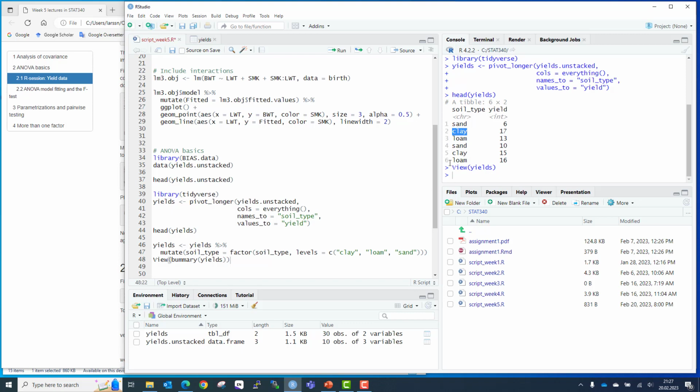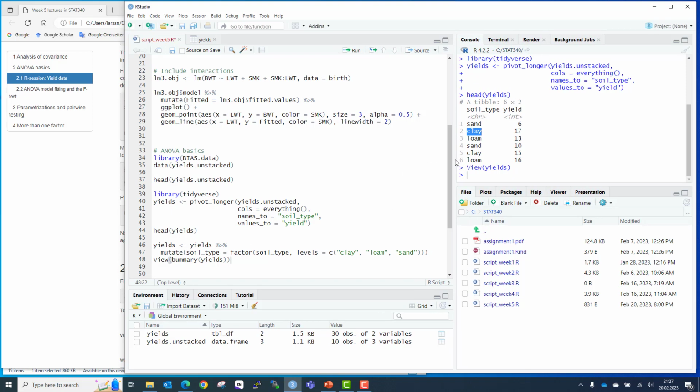But this may not be what we want. We may want to have one of these others as a reference. So here I show how you create this into a factor manually. You take the yields table that we created above here, and we mutate the soil type column and say the soil type should be a factor based on the original soil type, which is text, and here are the levels.